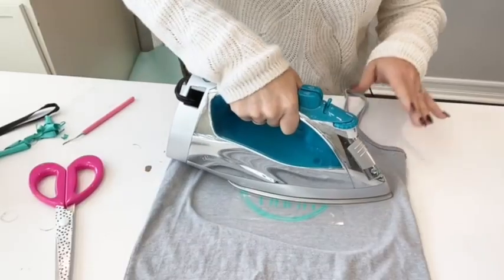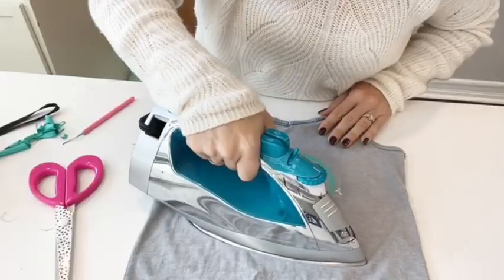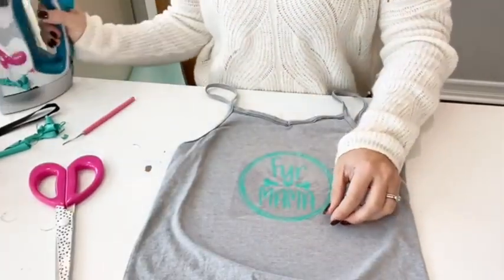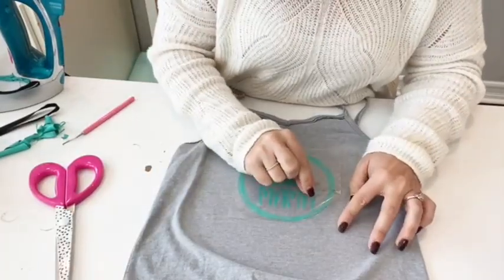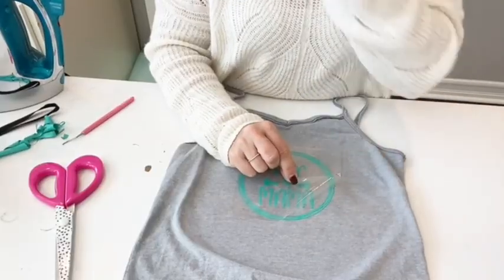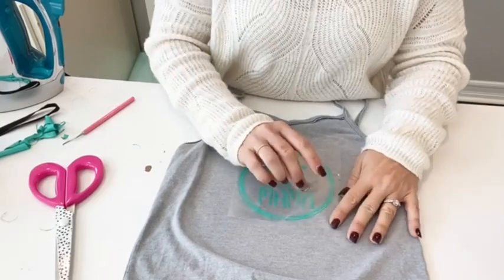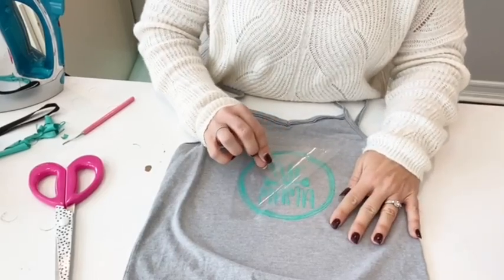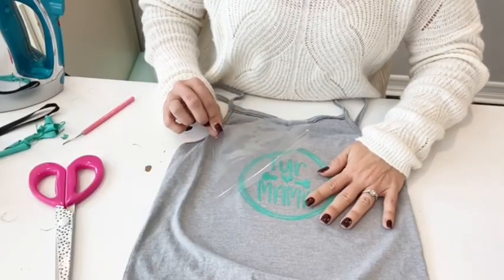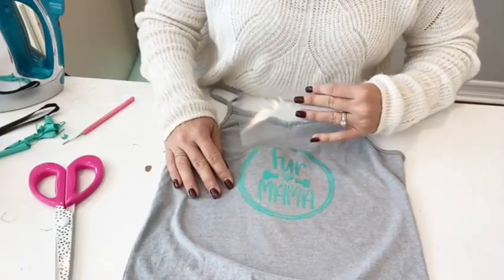All right, so I'm gonna make sure that it's all on there, okay? And then I'm gonna start to peel one corner and see if my vinyl stays. Now I can see my vinyl is staying. If any part of my vinyl starts to pull back up when I'm pulling my transfer sheet off, I'll just put it back down, okay? All right. And this is how you apply HTV to a shirt with an iron, okay?